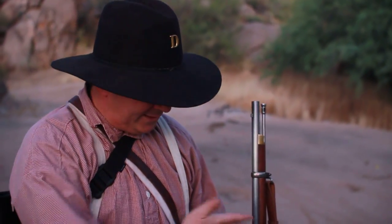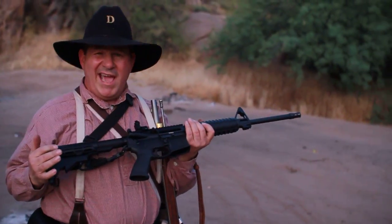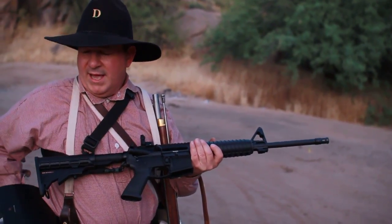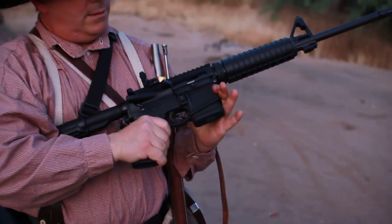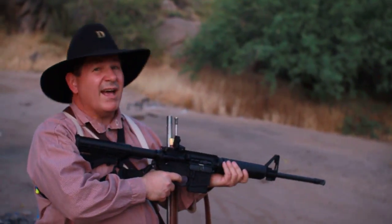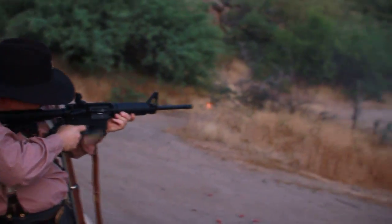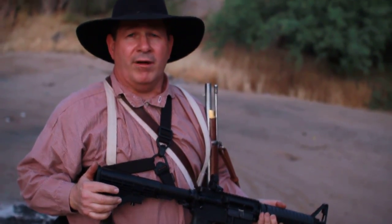That's why this gun went out of style and this gun came into style. This is the AR. A hundred years later, this is what soldiers were using in places like Vietnam, and ever since then it's been the standard weapon. Rocking and rolling in the 21st century with a gun from the 20th century — this is the spray and pray of the modern age.